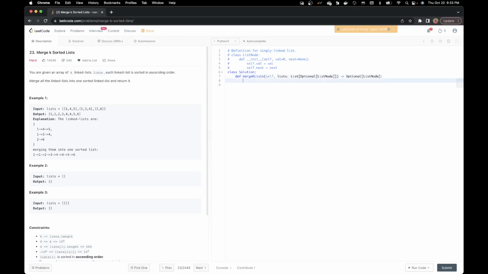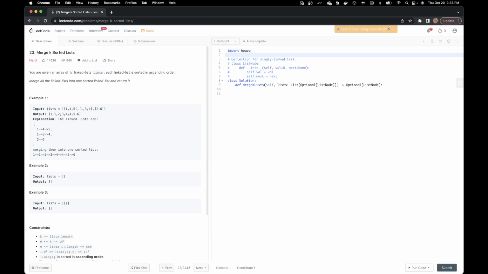Okay, let's start. We are using a heap, so I'm going to import it first. So I do import heapq. The first thing for heapq, I actually need a heap list. So I do that.